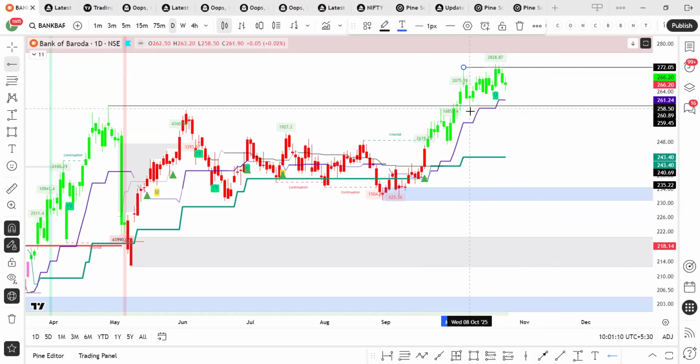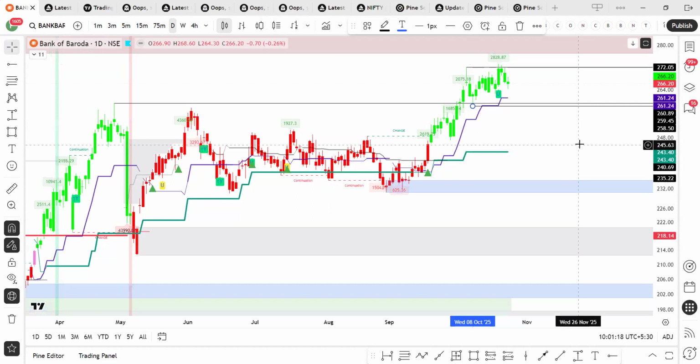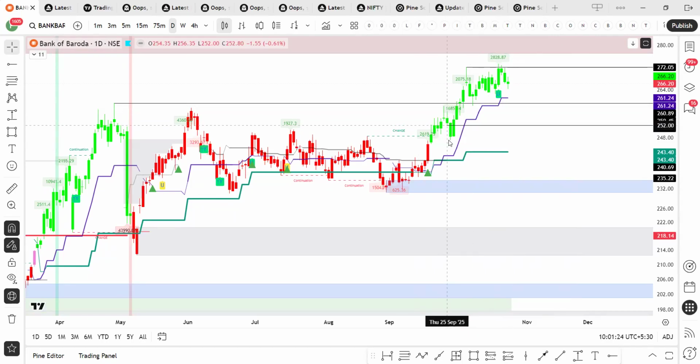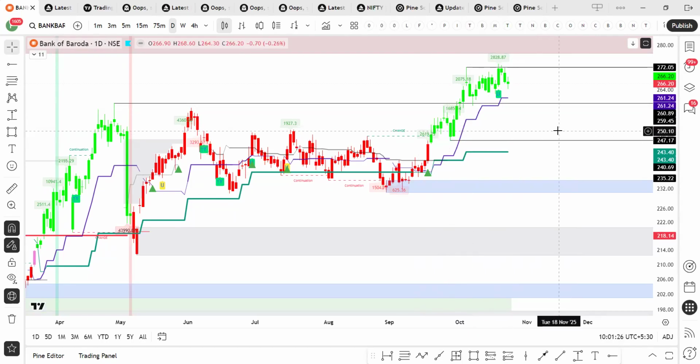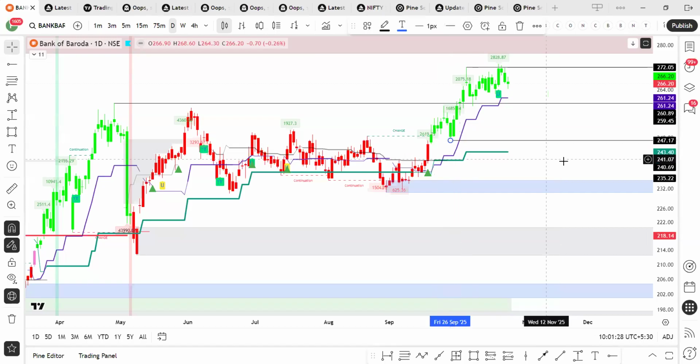It may create a trading range like this, and then it may again. So basically, I want a retracement or consolidation in the stock. It may also have this as a trading range. This is the last point of support. I want prices to not come below this. It should remain at a higher level and then break out again.